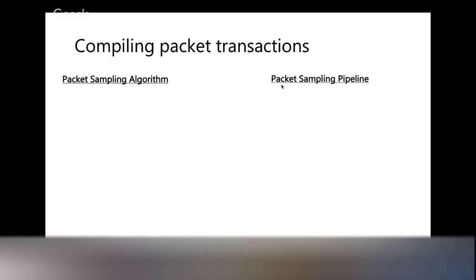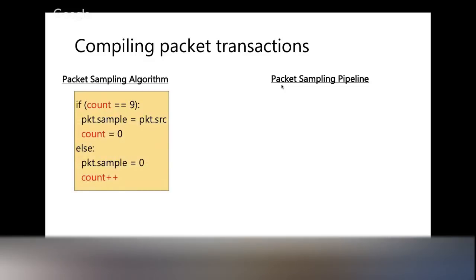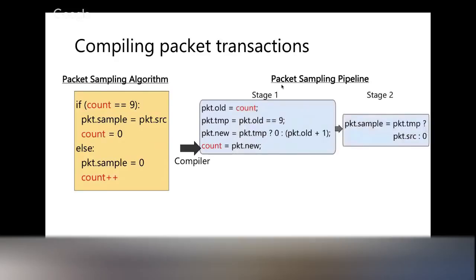Okay, so how do we compile these transactions? The programmer supplies a transaction written in an imperative language that we call Domino. This is similar to C or Python, except we forbid loops of any kind because there is no clear way to synthesize a loop with an unbounded iteration count and still guarantee line rate performance. We feed this to a compiler that does two main things. It extracts out these code fragments that we call codelets. And if we run those codelets atomically, you can guarantee the semantics of the transaction that I just described.